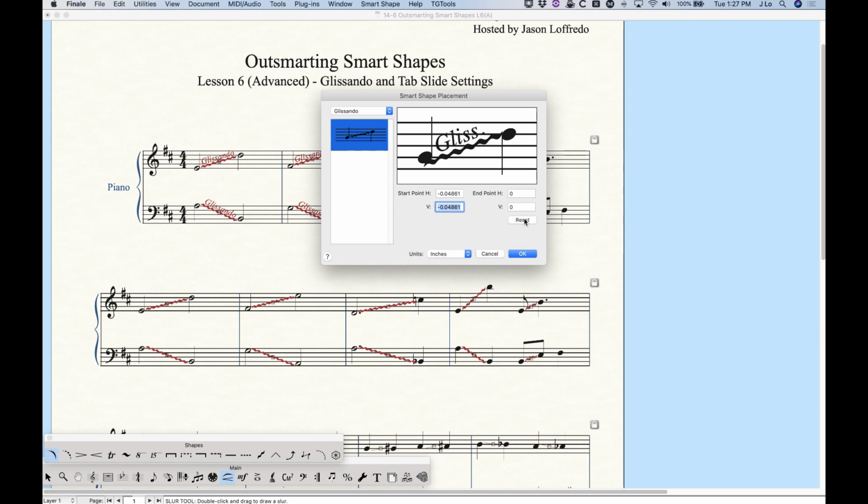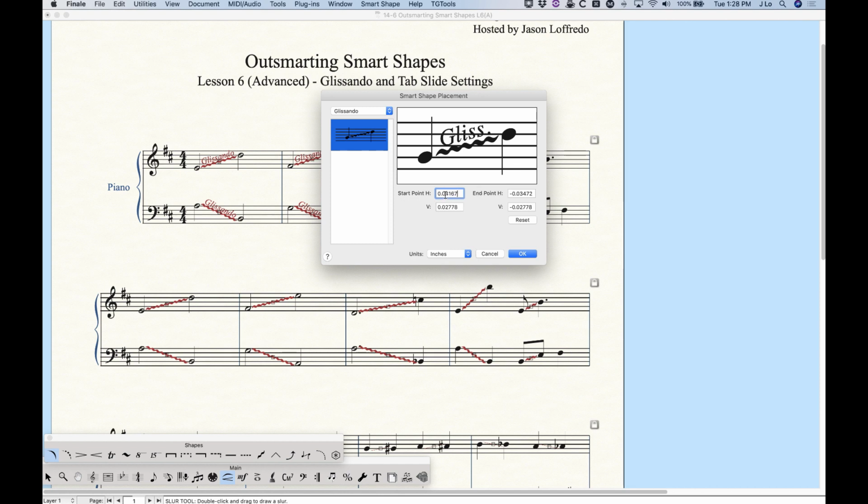And of course, as always, we can just hit reset, and that will go back to the preset values that Finale has for this glissando line. So if for some reason you think your glissando is getting a little bit too close to your note heads, you can increase the positive value of the horizontal in the start and increase the negative value of the endpoint horizontal to squeeze them in a little bit.